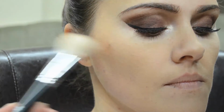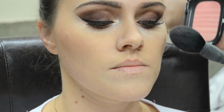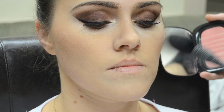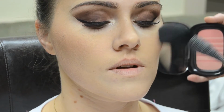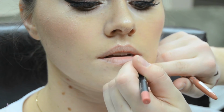Adding a little warmth to the skin with a bronzer as well as a blush from Marc Jacobs. This kind of brings the skin back to life and gives her a beautiful glow without having to overdo anything. This blush right here is really nice because it has a little bit of a luminosity to it, so it looks beautiful on the skin.